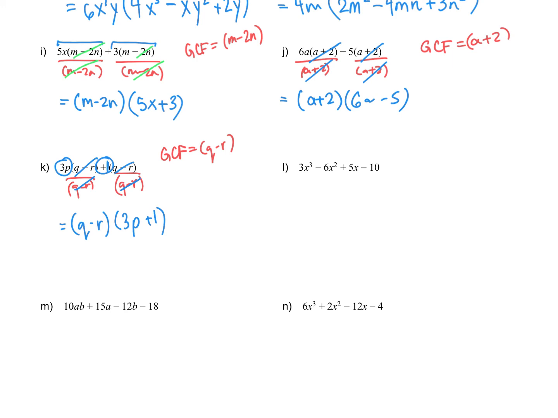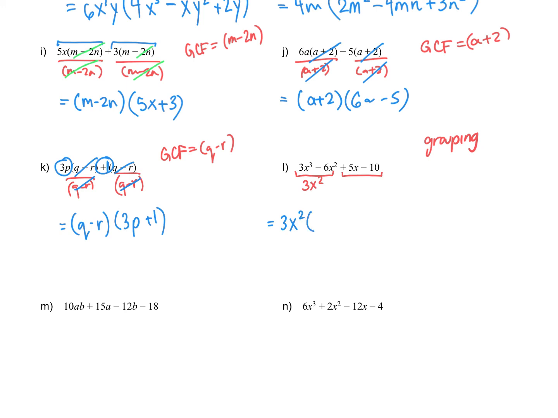So when you have 4 terms, we do something called grouping. And this grouping is supposed to help you pair up 2 terms that might have something in common. So if I pair up the first 2 and the second 2, I might have a common factor in each pair. So if I look at 3x cubed and negative 6x squared, they both have a 3 in common, and they have an x squared in common. So I'll put my common factor, and I'll just factor it out from the first 2 terms.